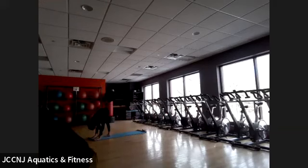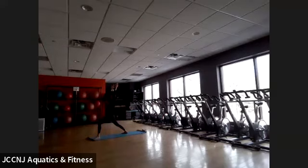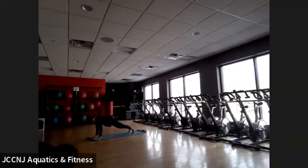Everything relaxed. Now bend, soften the front knee and take your warrior one. So take that leg all the way back and then rise up into your warrior one shape and breathe. Inhale and exhale. Inhale, exhale. On the exhale, take your hands all the way down and wiggle back into your plank pose right here.